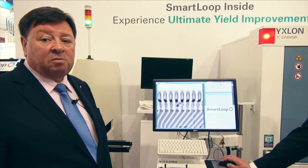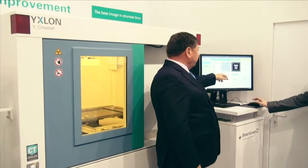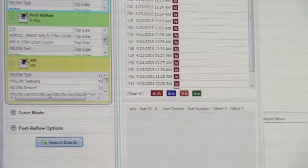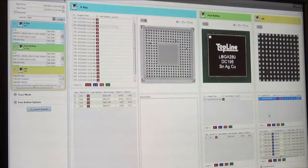So we now have root cause analysis for everything which the 3D AOI machine says may be suspect in terms of Z height. And now we move over to the management information system, which effectively is the key link within the system. We have here the X-ray image, we have here the 3D AOI image, and if we were working in real life, we'd have an SPI image here, because in front of this machine we would have printer, SPI, and placement. But we don't have space for that at this exhibition, so we're starting with the post-reflow 3D AOI. But as I say, normally you would have it here. If you had pre-reflow AOI, we also have a space here for the image. We have all the results, all the data, and all the history of this component.